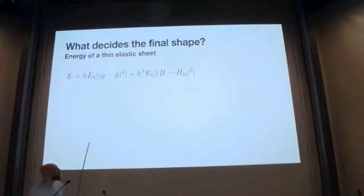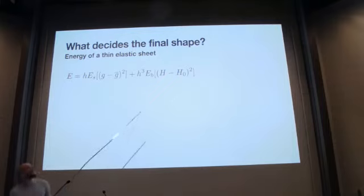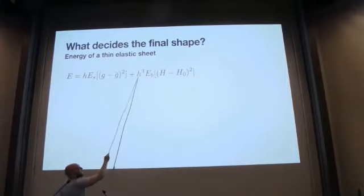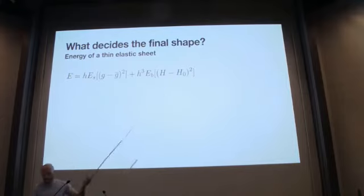But what we really need to know is there's two terms, right? The first one, H is now the thickness of the sheet, and there's a strain energy term that depends on this construction, which I'll explain in a second. And then the thickness cubed, and then there's a bending energy term, which depends on this construction.